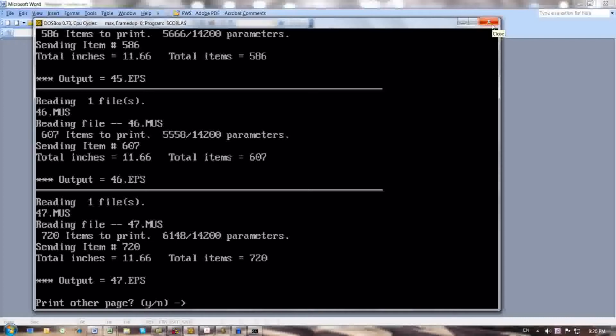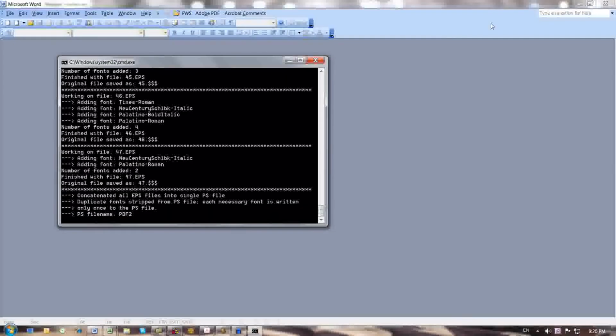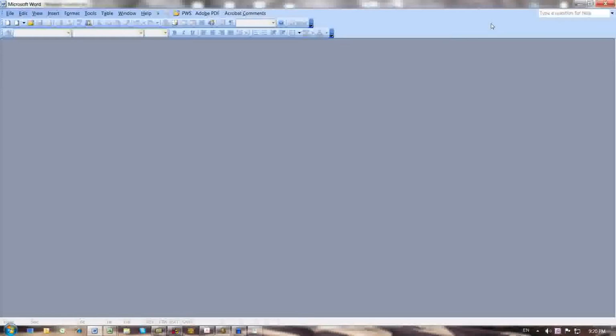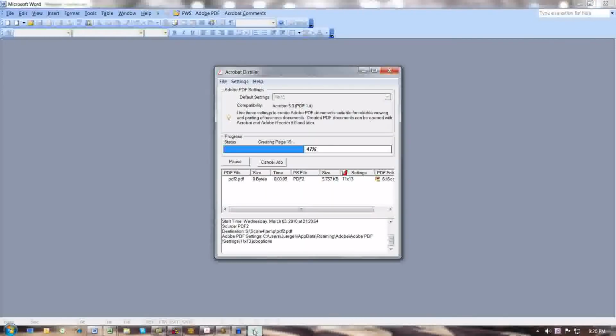They're still unoptimized. And then we're going to make another PDF file, and that's automatic. It's distilling right now. And voila, there's our second PDF file.